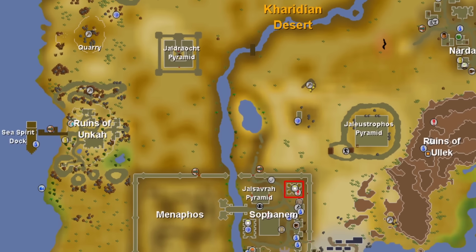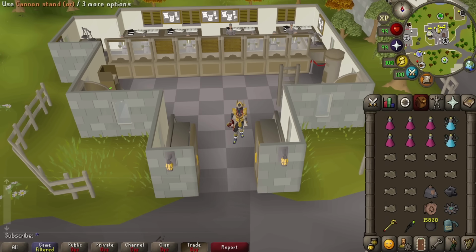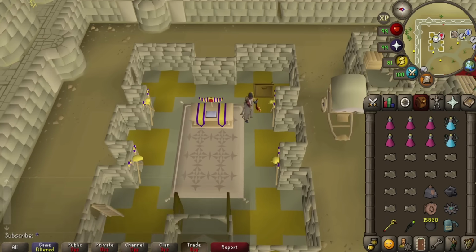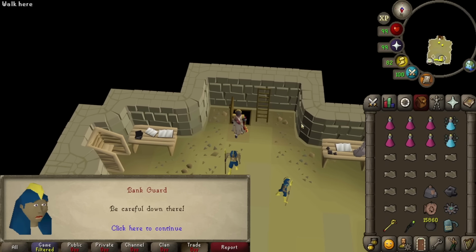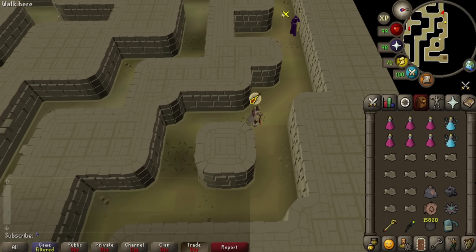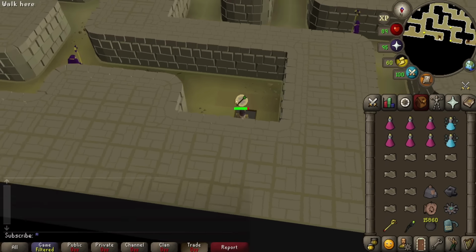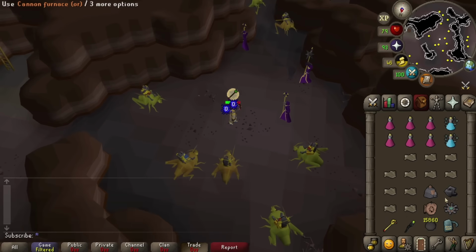To get there, you need to make your way to the northeastern corner of Sophanum, so a fast way there is with a Pharaoh's Scepter to Jal Savra. You head down the trapdoor and there's a bank you can use here. Then you go down another trapdoor and with Protect Mage active, you avoid the traps on the ground until you reach this trapdoor here. Then turn on Protect Ranged and run southeast to this room of the cave.